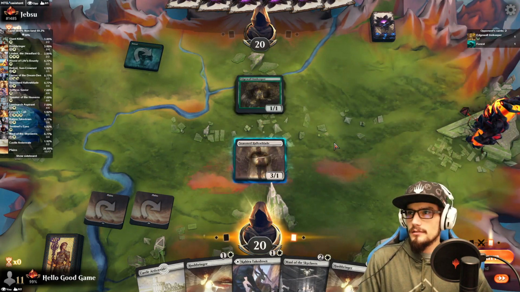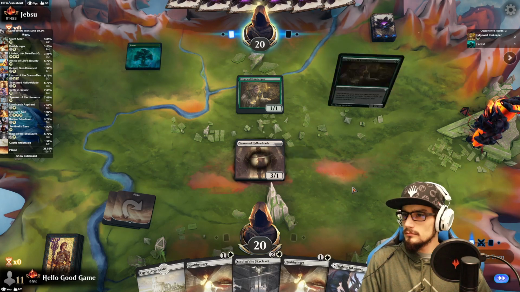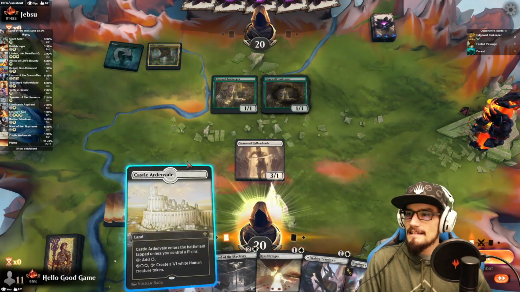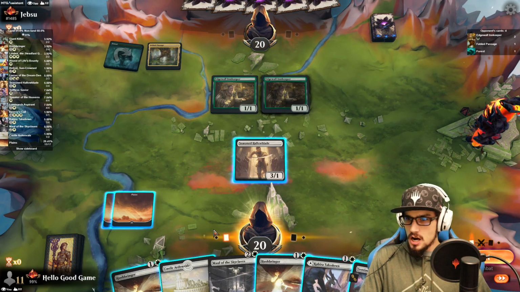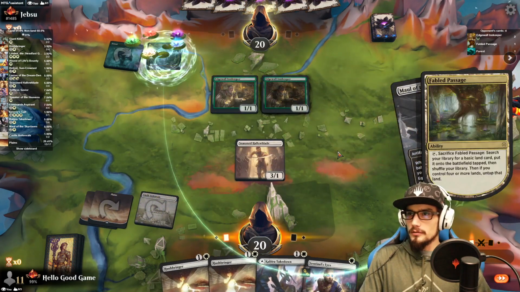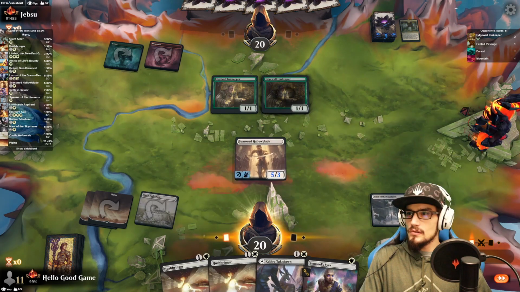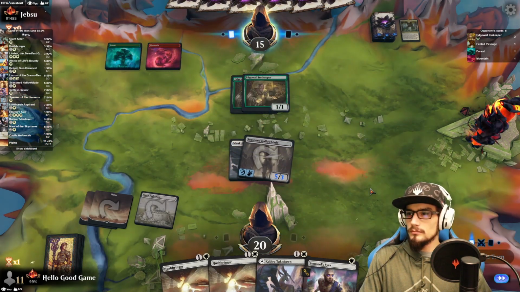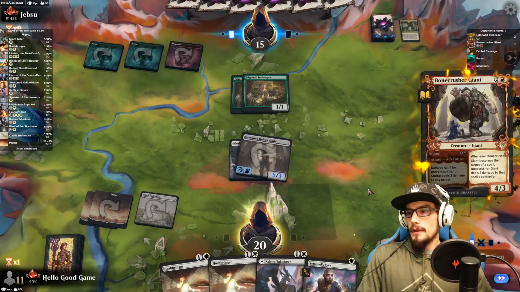We get a second chance. Two innkeepers. They could have an Archon War, and this would suck, but... Let's just put the pressure on. Okay, double draw is annoying.